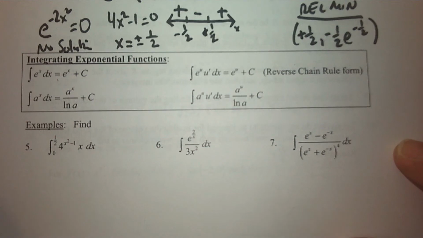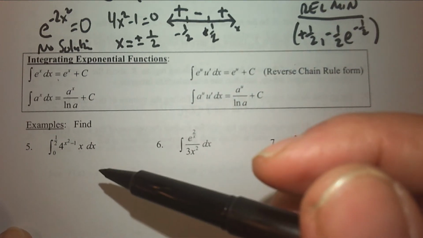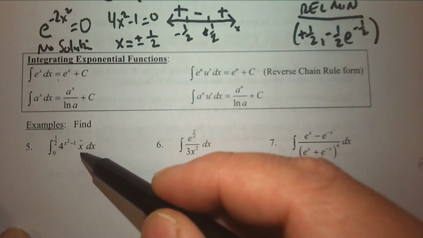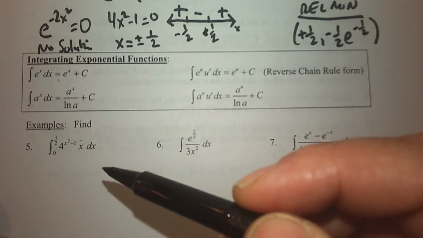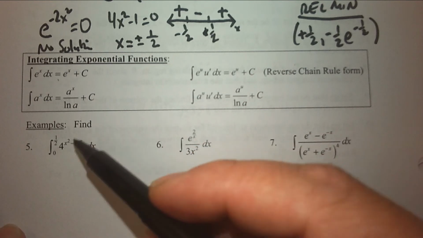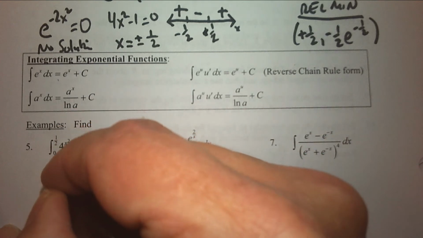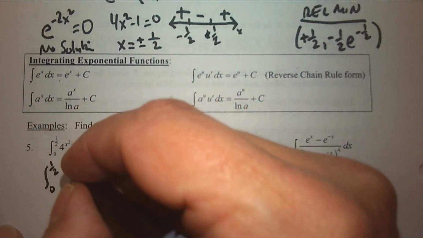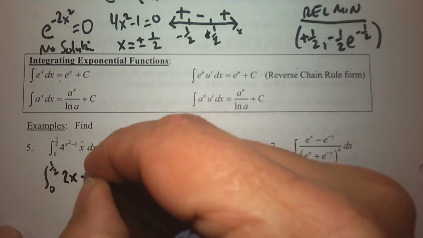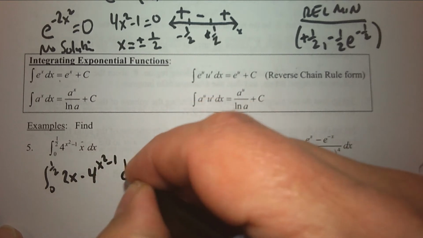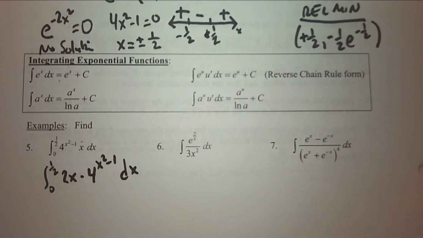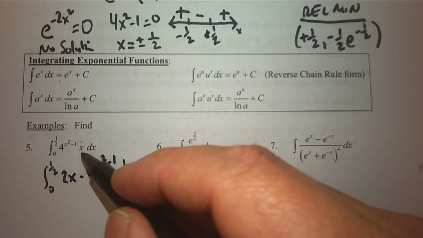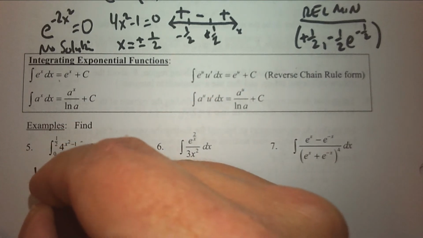What's the base? 4. Oh, you know what's kind of sneaky? What's over here beside it? X. It's kind of sneaky, right? What's the derivative of x squared minus 1? So what I want for the anti-chain rule is 2x times 4 to the x squared minus 1. That's what I want. Why do I want that? Because the derivative of x squared minus 1 is what? But what do I have? So how do I make them equivalent? What does it need?